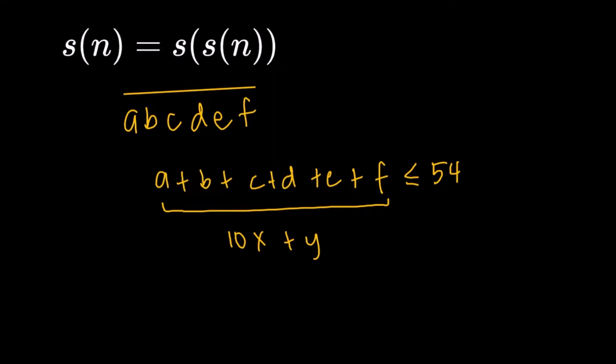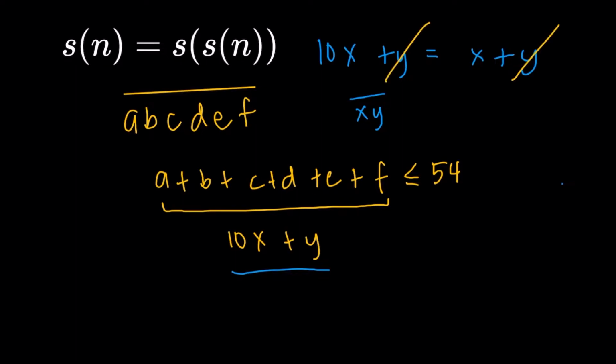So the sum of the digits of n, let's just say it's equal to 10x plus y. And then 10x plus y is a 2-digit number, xy. Obviously, if x was 0, then it's going to be 0y, so technically just a 1-digit number, but this is fine. We're taking both cases here. And the sum of the digits of n is essentially now x plus y. Now, taking a look at this equation, the y cancels, and I'll get 10x equals x. And from here, I'm going to get x equals 0.